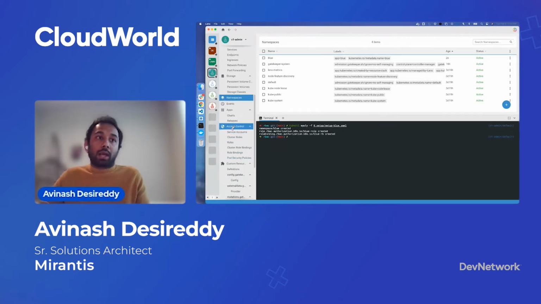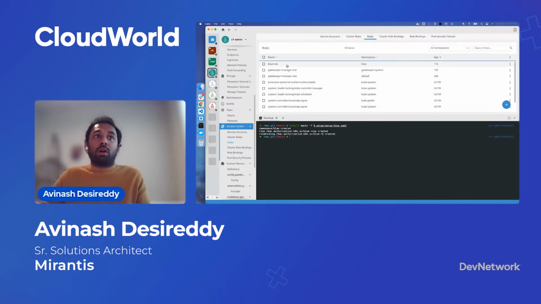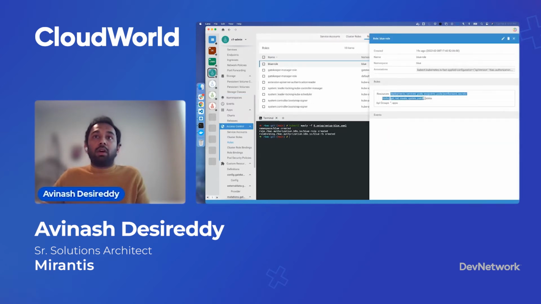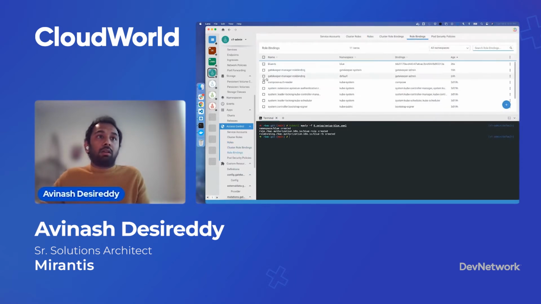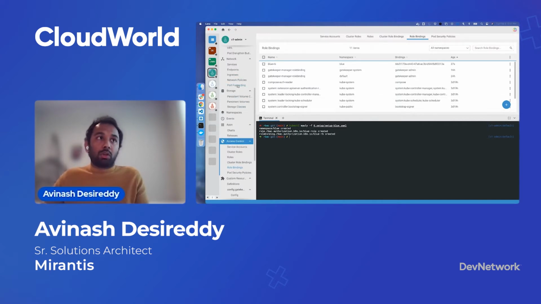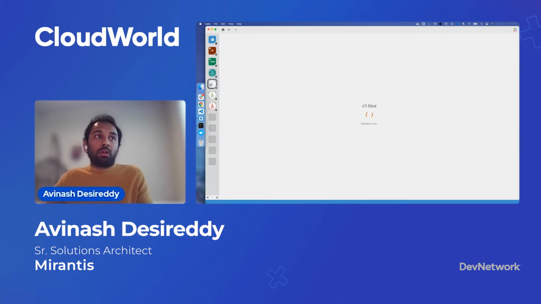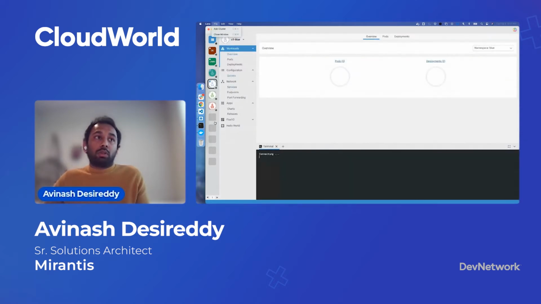And if we go into the access control section, we can look through our roles. The blue role is created with all the set of permissions that we have provisioned in the file, and then it created the role binding. Now we can connect as the blue user. So I'm just switching into the blue user. The kubeconfig file is configured in here using the add cluster mechanism. It just asks us for the kubeconfig file that is associated with the user. I've configured it here already, and now we are logged in as the blue user.